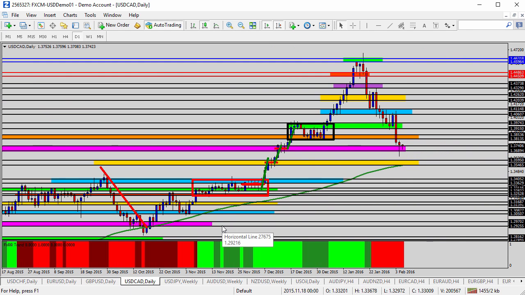Moving on over to the U.S. CAD. This one's going to be a little bit tricky because we have both Canadian and U.S. news coming up. Positive news for the U.S. typically would see this go higher, but if we get positive news out of the U.S. and Canada, it would be interesting because it might offset each other. So very interesting, maybe a little bit volatile. We have been watching in the live trade room the correlation between oil prices and the U.S. CAD over the past several days and how it has significantly been affecting this currency pair. So definitely something to watch.